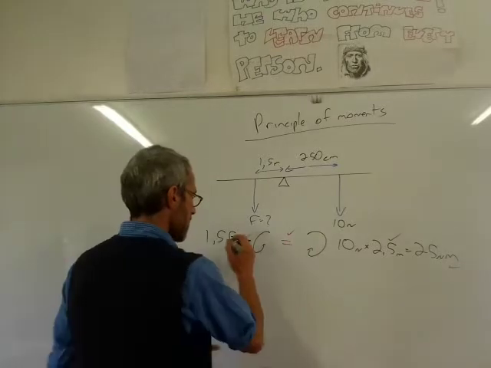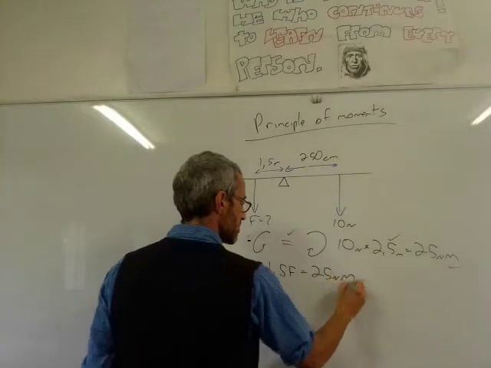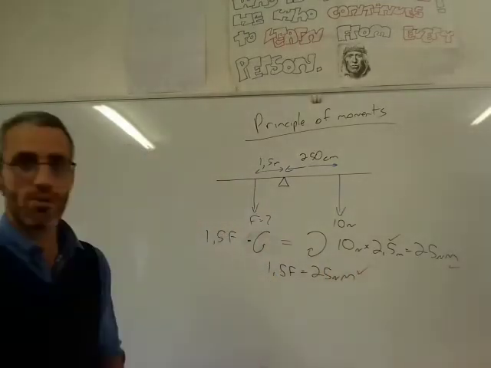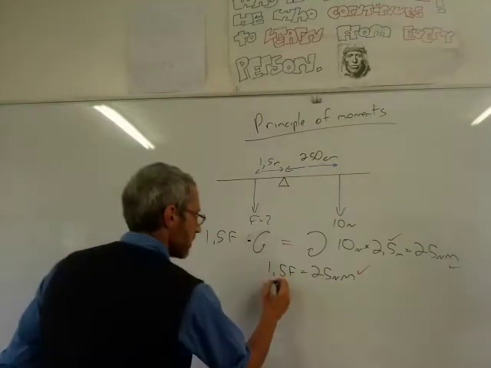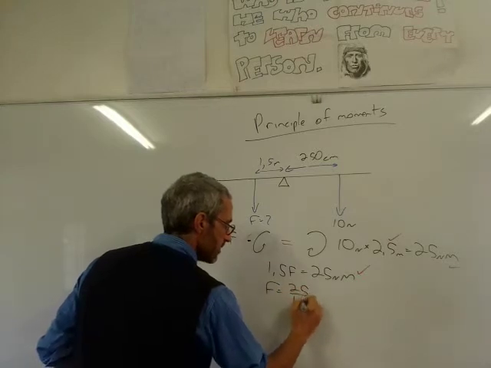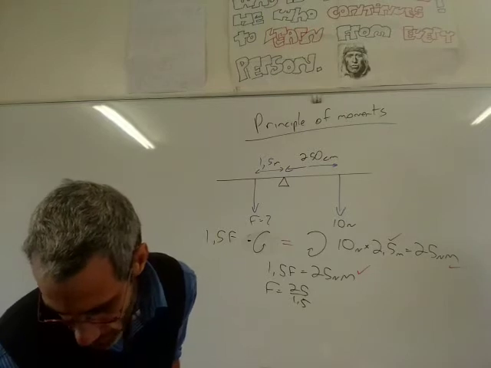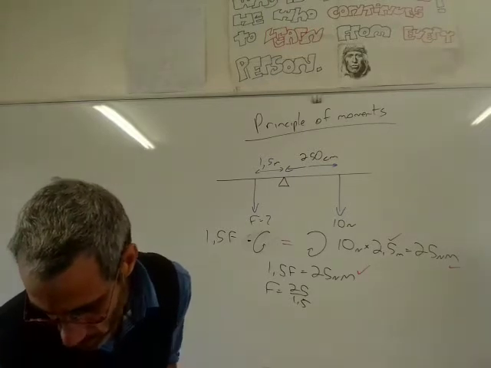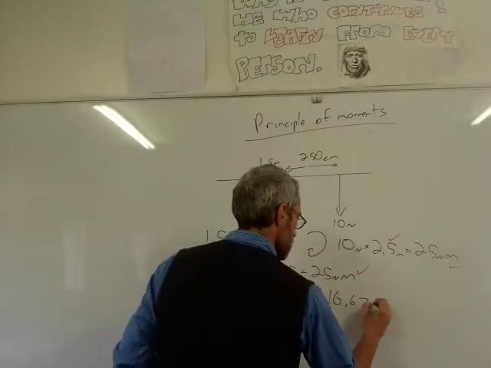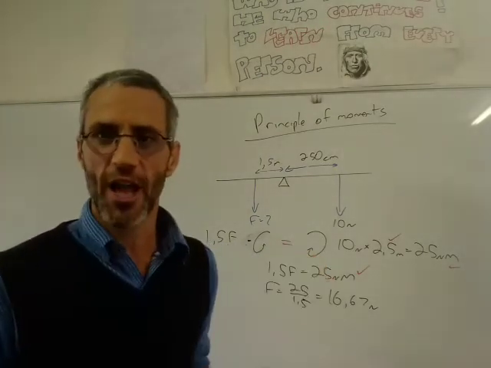How do I do that? I say 1.5 F equal 25 Newton meters. Okay? So if you've done that in a test, I'll give an extra mark. So that's 3 marks so far. Okay? Then, get rid of the 1.5, just count dividing the 25 by 1.5. Using the calculator, 25 divided by 1.5 equal 16.67. 16.67 Newton.